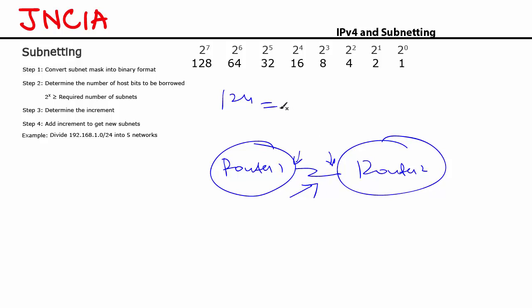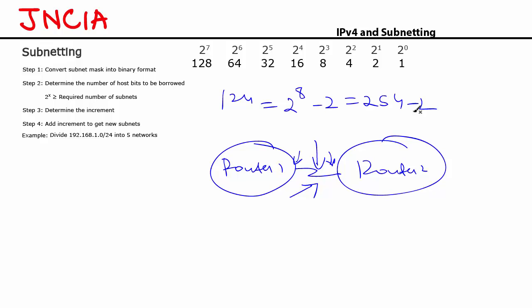The total number of host addresses or usable addresses would be 2 power 8 minus 2, which is 254 addresses. Can you imagine that? 254 addresses just for this single point-to-point link. We are going to use only 2 addresses, and 252 addresses are going to be wasted. That's reason number 2, to prevent the wastage of public IP addresses, or to efficiently utilize the public IP address space. Those are the 2 main reasons for us to get into subnetting.